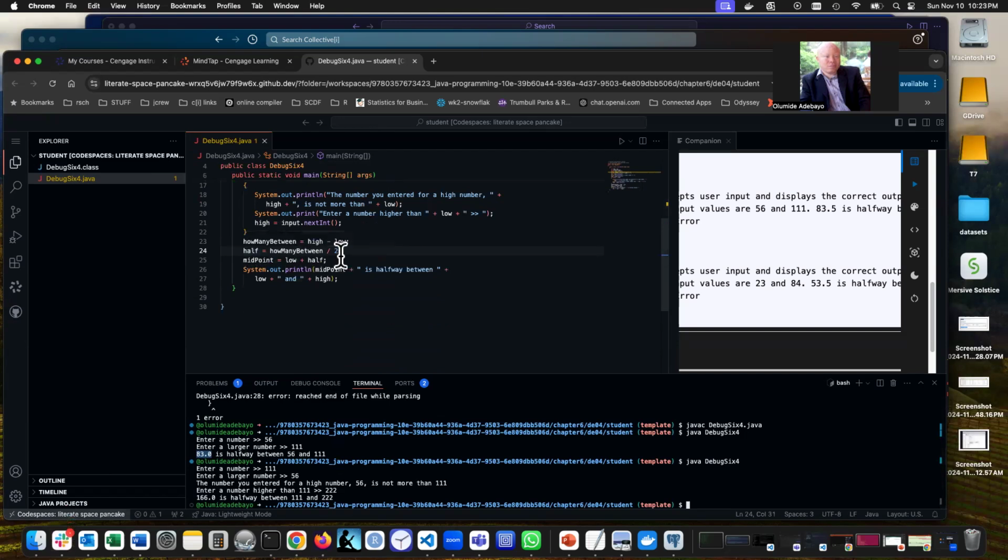But the result of this arithmetic is an integer. Integer divided by an integer will return an integer. We need to force this guy to return a double. So that has to be 2.0.